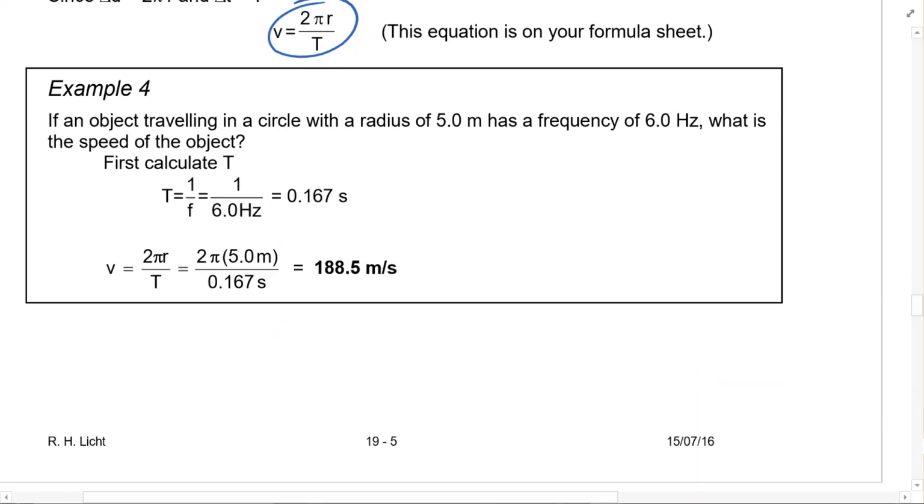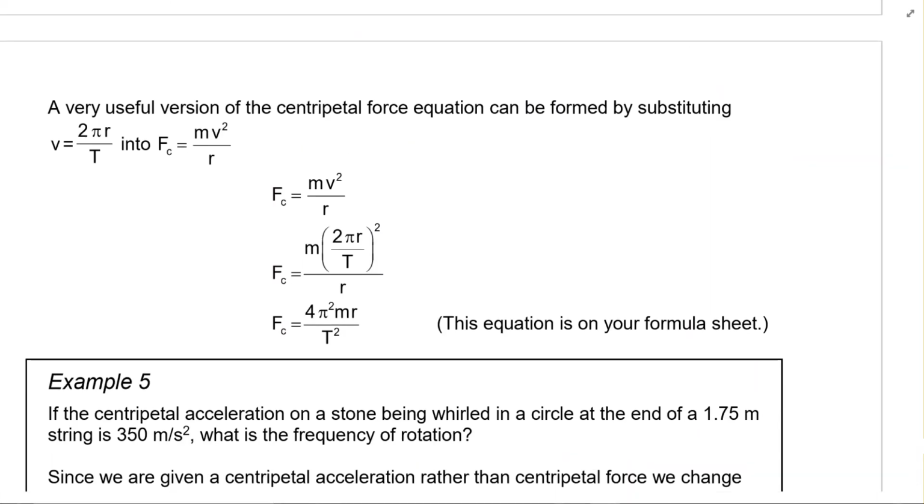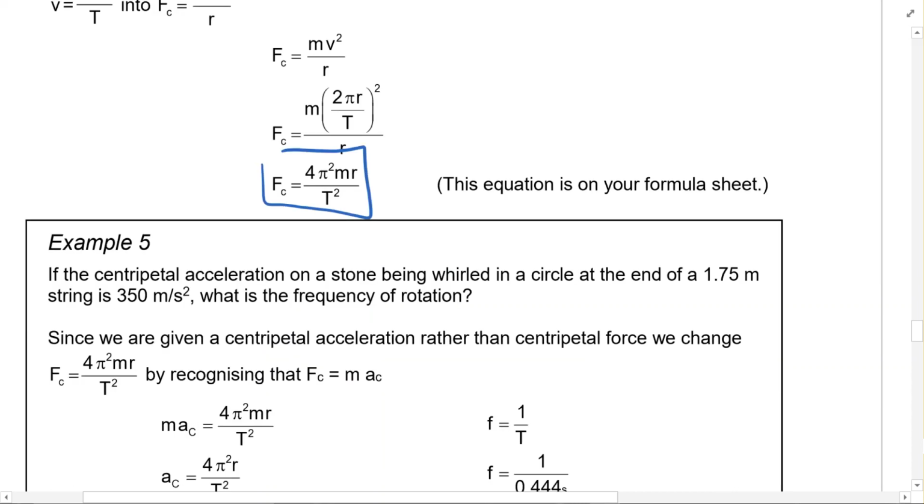Okay, moving on. Another really useful one that you might want to use instead is this one. I'll let you look through and see if you can figure out how we derived that. But this is on your formula sheet too. So you've got a whole bunch of new ones on your formula sheet.